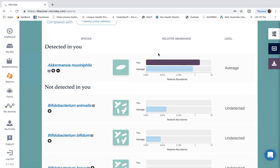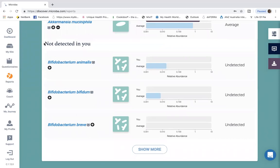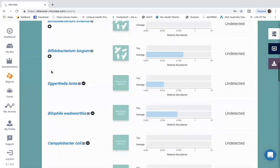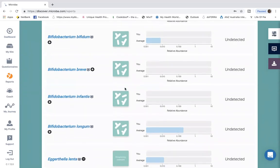They haven't really delved into too much research with this sort of stuff yet, but if they know that this is what it does, it would not surprise me if it's had some kind of a role in creating those symptoms in me. And then, as you're going to see, not detected. So there are so many of these bifidobacteria that I do not even have present in my body. And these ones are great, because the company I talk about a lot, Cultured Wellness, and their products, their beautiful, nourishing yogurt and kefir and apple juice, are so full of bifidobacteria and bacteroides that we know are so important for gut health.